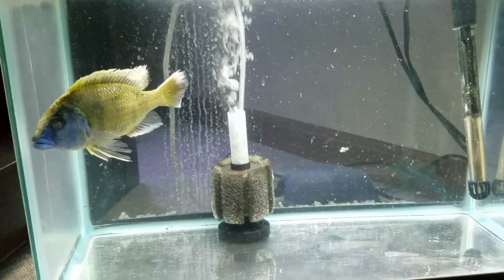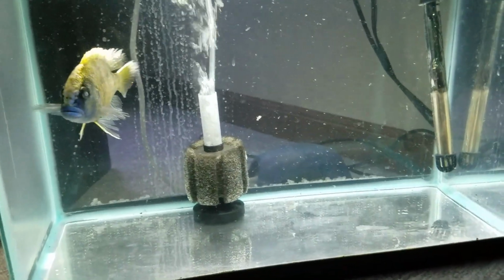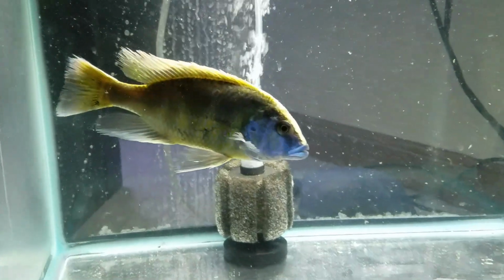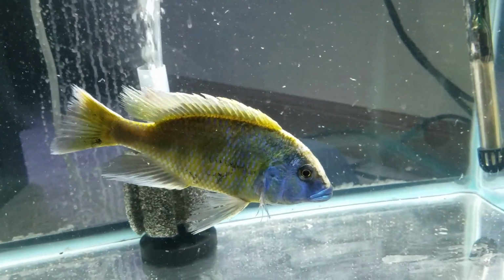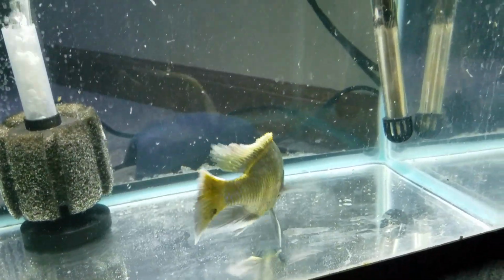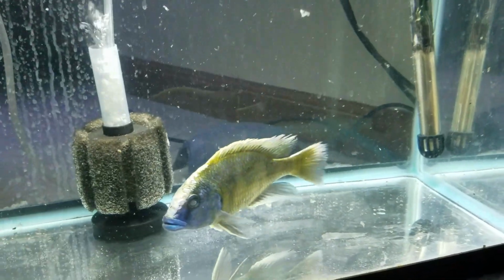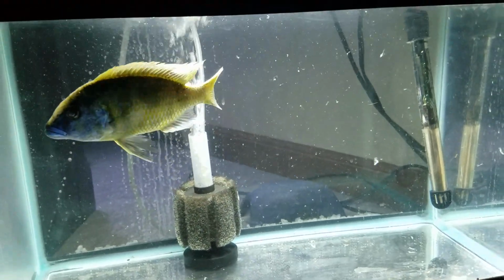He didn't have any room to really keep him in a quarantine. So I said, sure, because if you really look at him, ignore the injuries, ignore the eye injuries and the fin injuries. He's got nice color, he's got nice shape. His fins are all shredded so badly. But he looks like he has the possibility of being a nice fish again. So I said, absolutely, I'd take him.